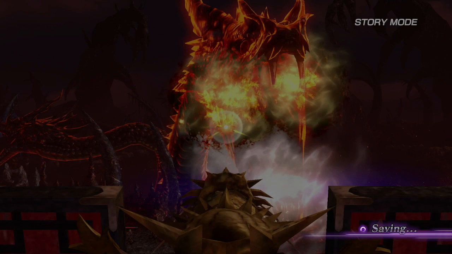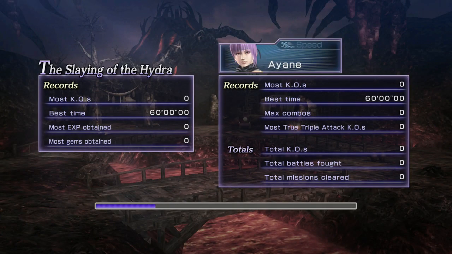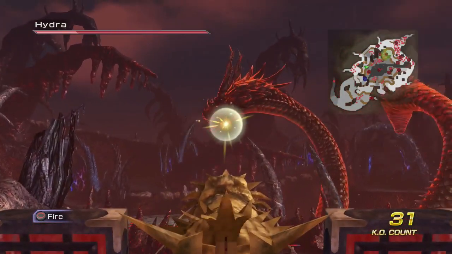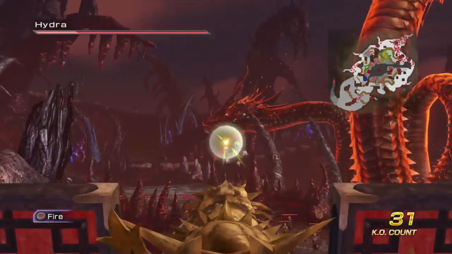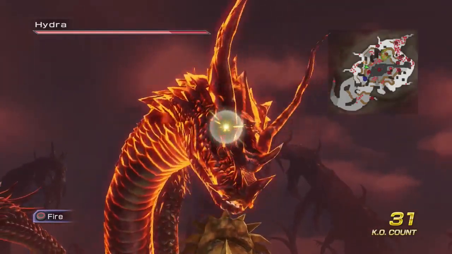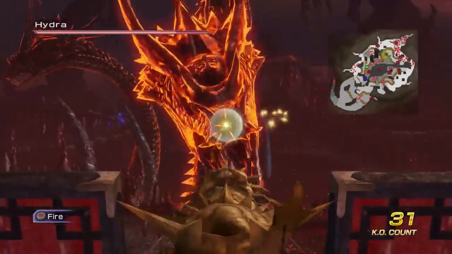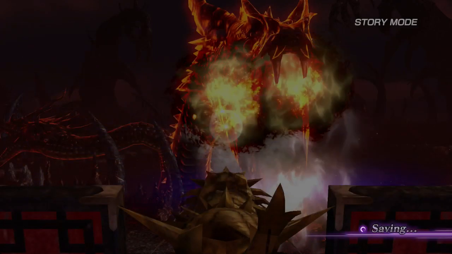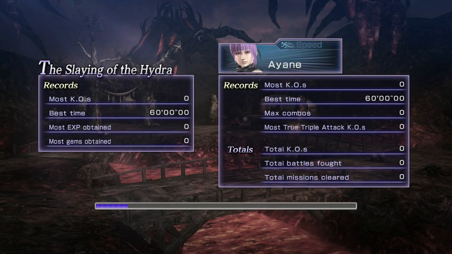Four heads with super armor. 26 minutes. It's gonna be really tight, if it's possible at all. The hardest battle in the entire game, but it's really the clock that is your enemy, not the Hydra.